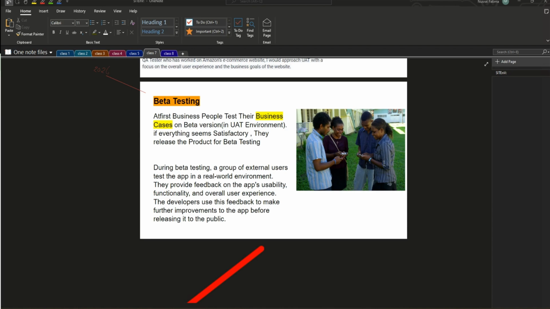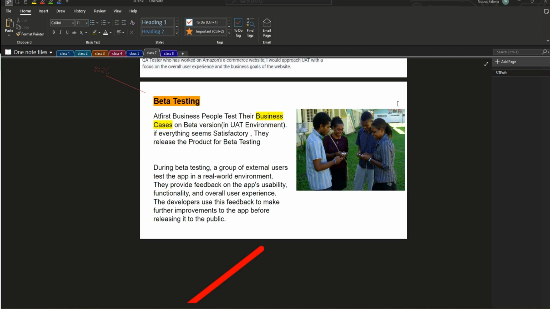This happens before releasing it to the public, to normal people globally. So the alpha version goes to UAT, and then it becomes the beta version. The business has already tested it, and now it has gone to the end users.